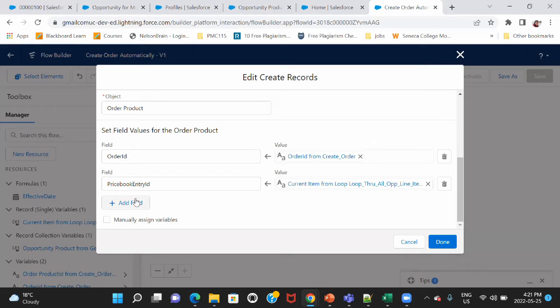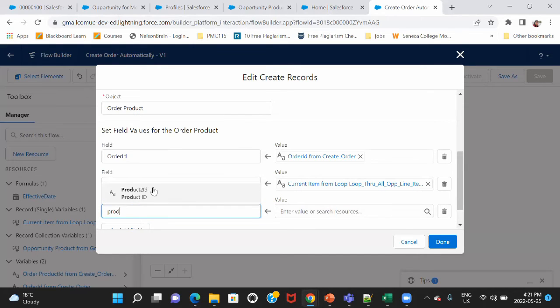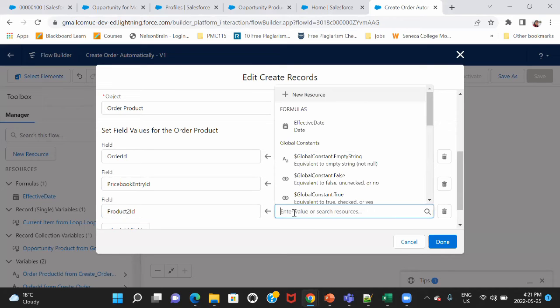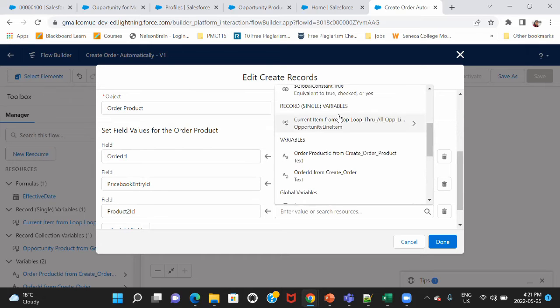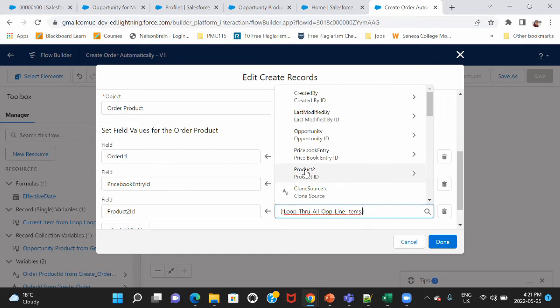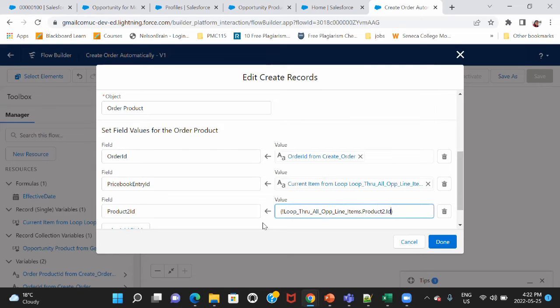Then the next thing would be the product ID. What are we going to take in it? We are going to take the current line item's product ID.